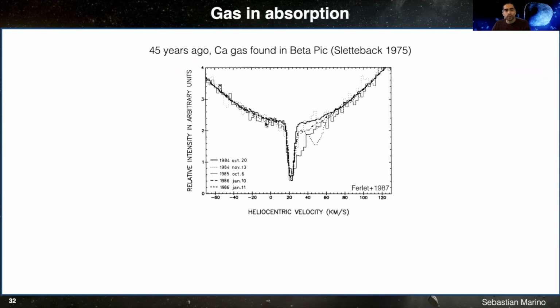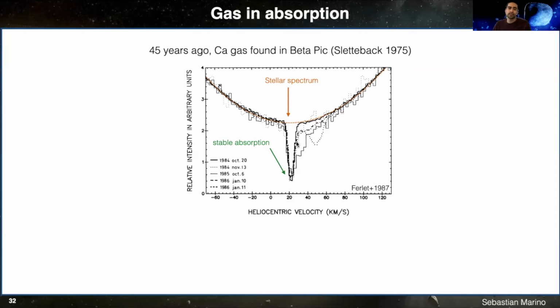1987, where what you're seeing here is the stellar spectrum as obtained from a telescope. So if there wasn't any gas around, we would expect to see a spectrum following this orange line, okay? And the shape here of the spectrum is because of calcium that is present in the stellar atmosphere, and this white line, absorption line in the spectrum, is due to the rotation of the star. Okay, so this stellar absorption over here is due to gas that is far from the star, that is rotating very slowly. Otherwise we would see a white line, and it is centered at the same velocity as the star.